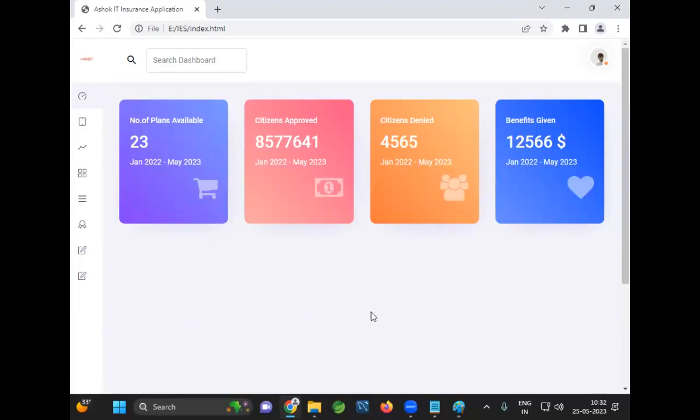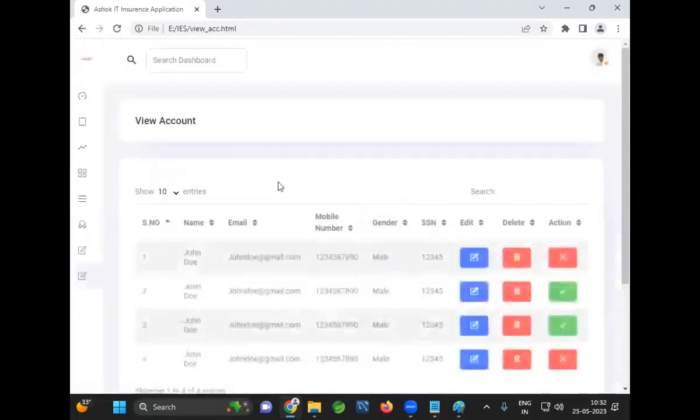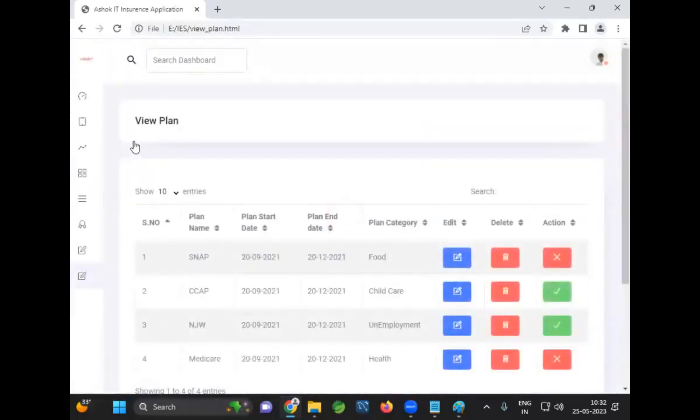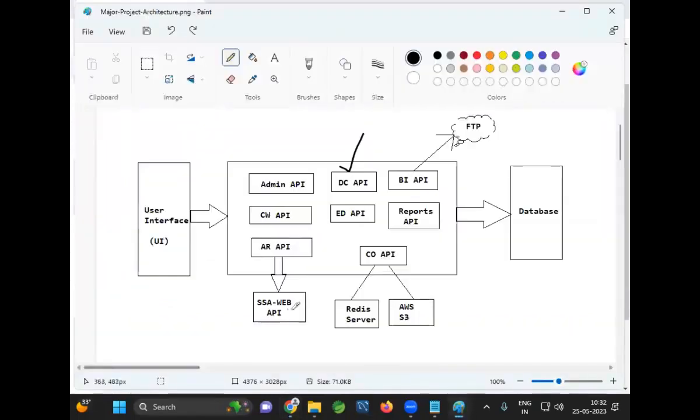So admin module, how much time will it take? Is there anything new in the admin module? How much time will it take to complete this? Maximum one day. Within one day, we can complete the admin module functionality. Application registration. Create the application. SSN number, third party API. I will give this third party API URL to access that.